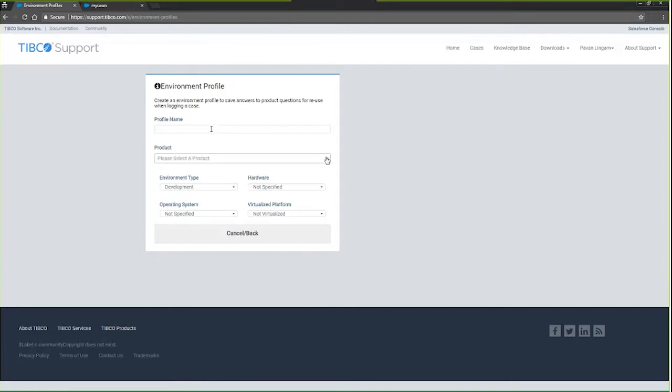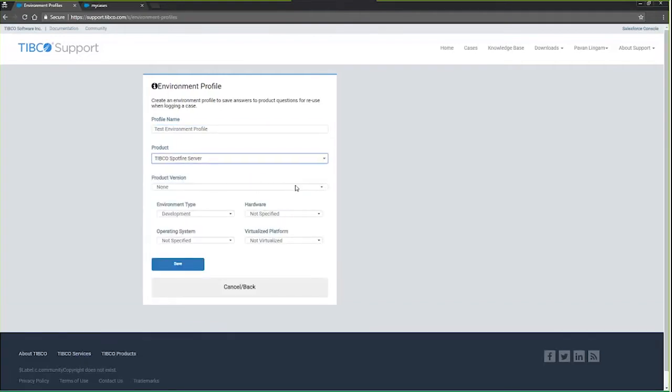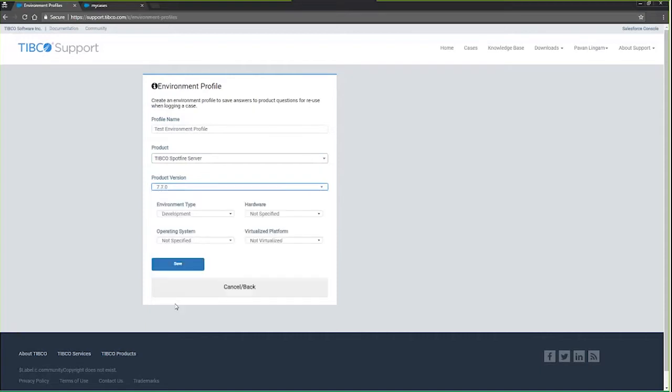So you can select, say, a test environment profile. And you can select whatever product you need. I'm going to select Spotfire Server. And you can select the version. So I'm going to select, say, 7.7, and I'll say this is a production.